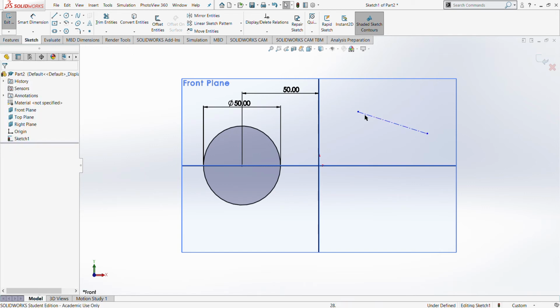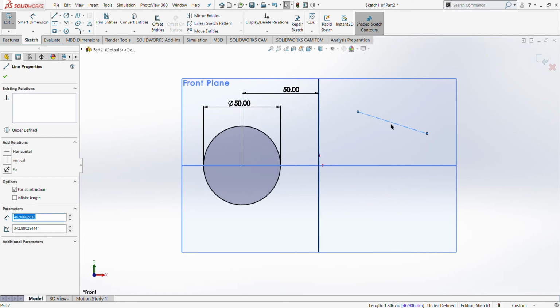So we're going to use this kind of line as our center axis instead of using a solid line like this black line, because that would interfere with our circle and SolidWorks would be confused as to what it's trying to extrude. So now we have to make sure that this line is actually in the right place that we want it to be. And right now it's not.